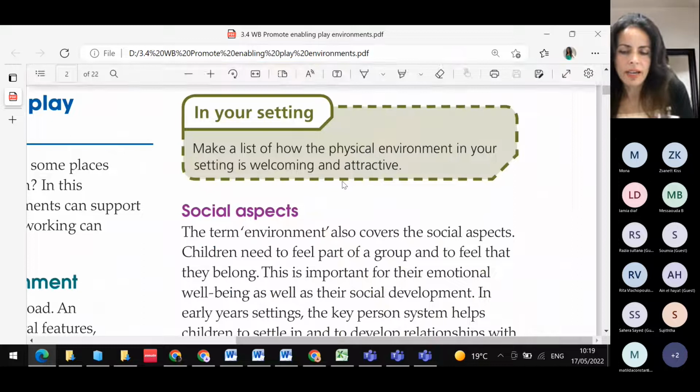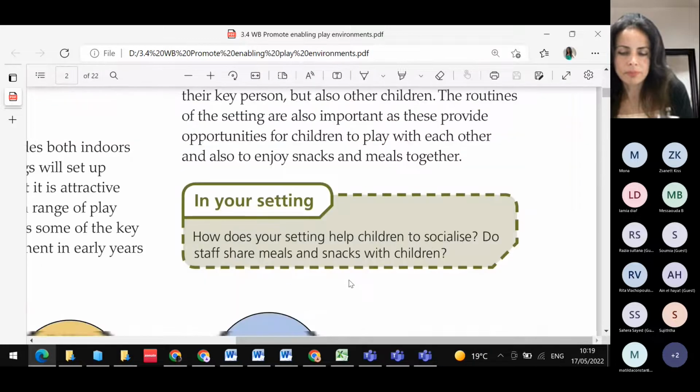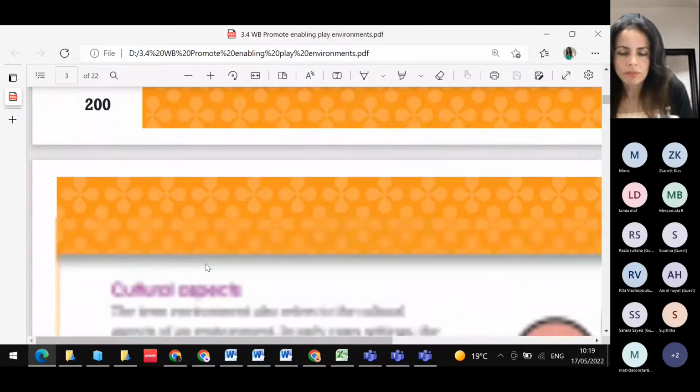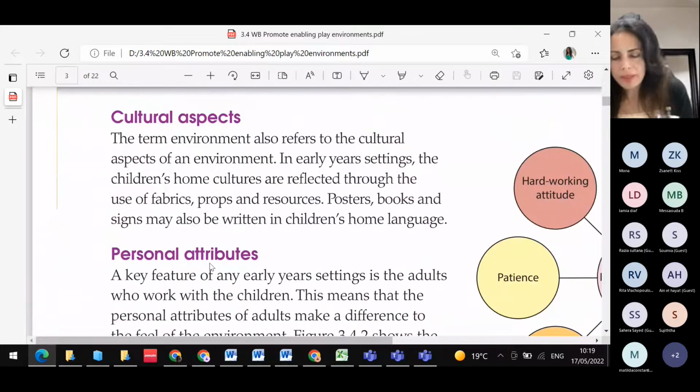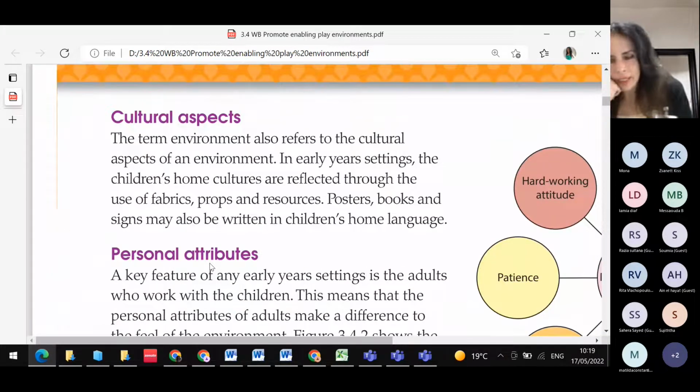And we have the cultural aspect, like how the child develops, their culture at home, what they bring to the nursery, and also the personal attribute. Each one of us is different, and in the nursery, each one of the practitioners acts differently, and that would affect the physical environment.